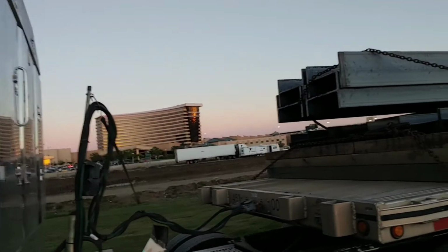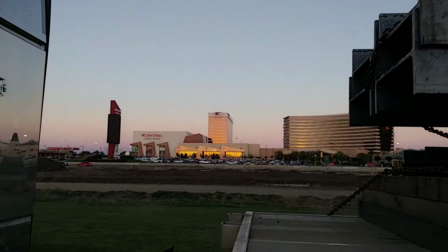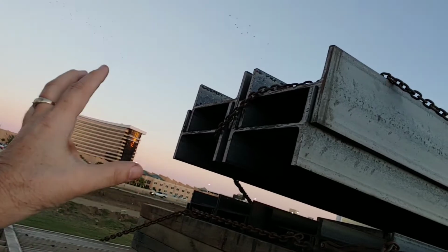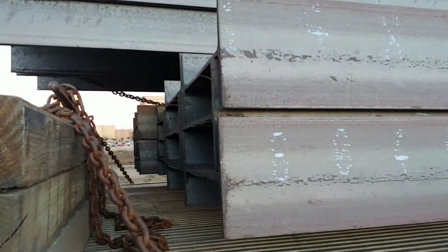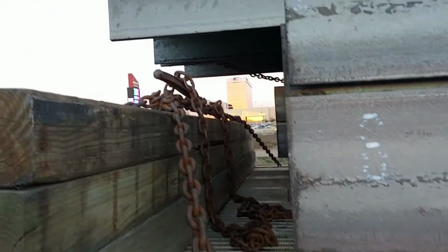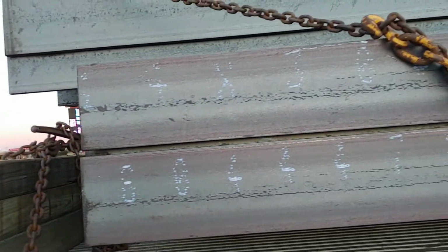Well, anyway, let's take a look at the load that we got. The truck's looking good. Was able to wash it Monday last week, and it was in nothing but desert, so the only thing I picked up was bugs when I hit Kansas and Colorado. But here's the load we've got. We've got I-beams, heavy-duty wide flange I-beams. So you notice I've got the cross chain across the front, and that keeps all the beams from moving forward. And then I have smaller beams that are down here on the deck, and so I put a protection up here so if it happens to slide forward, it's going to hit the blocks of wood, and that bulkhead, that's called the chain bulkhead right there. And probably have to tighten that one up tonight.